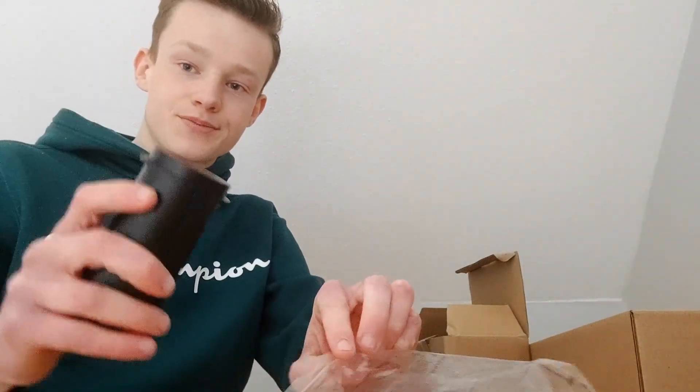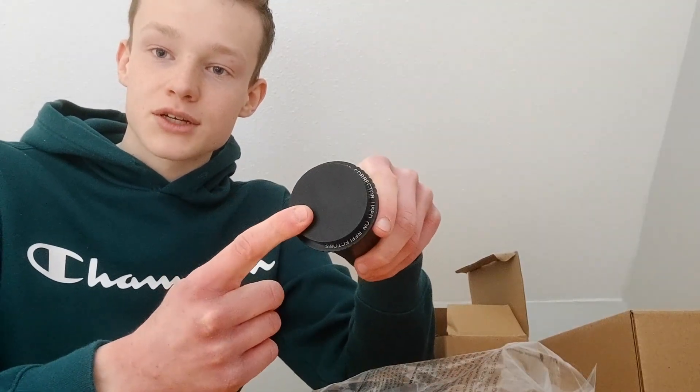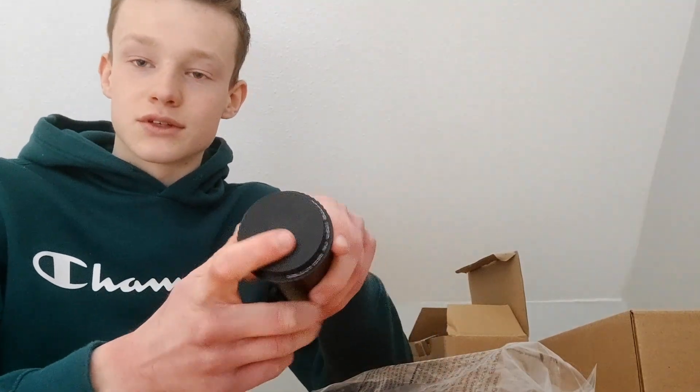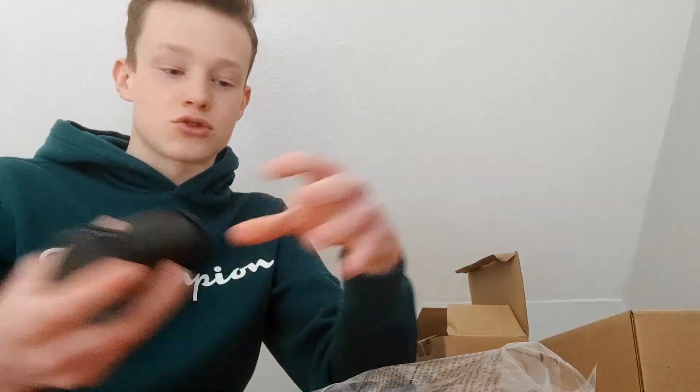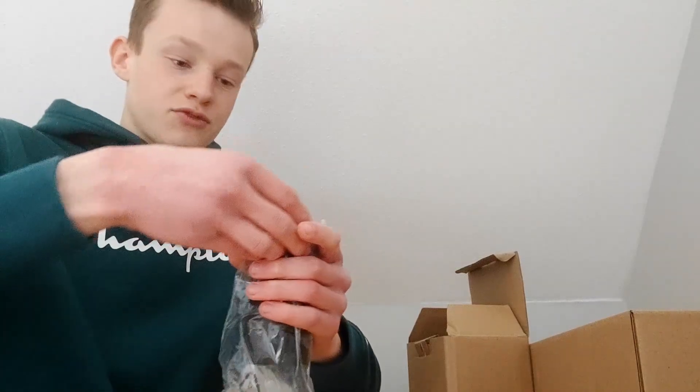I had to buy a little adapter separately — figure that out for yourself, you'll probably have to do that too. The back focus on this is 55 millimeters, which is pretty standard — it's almost always 55 millimeters, so if you have the adapter sorted around that it should be fine.